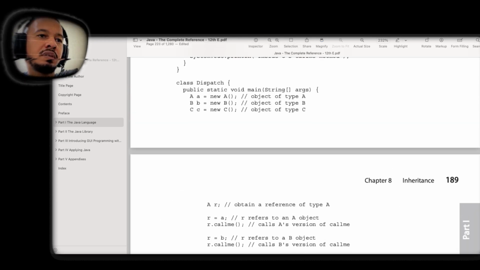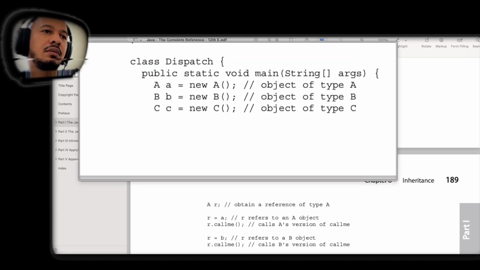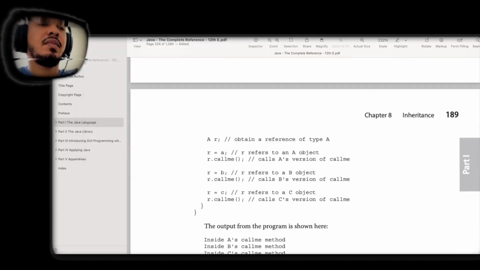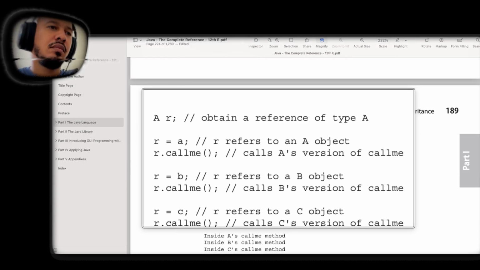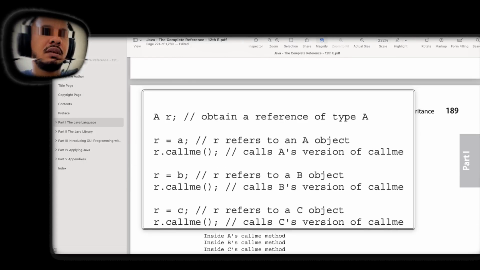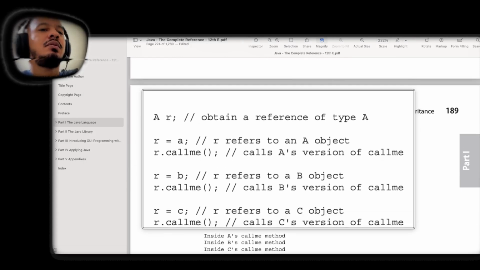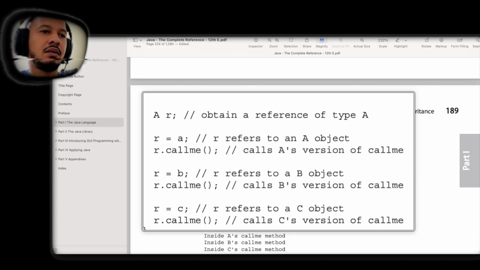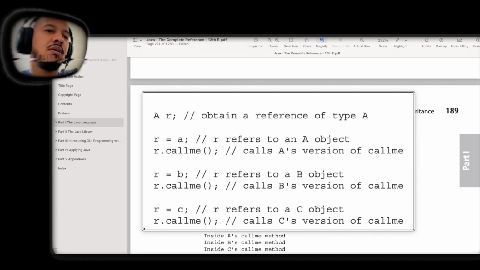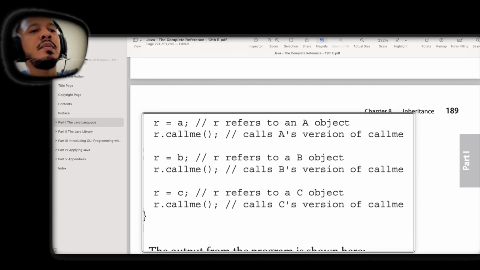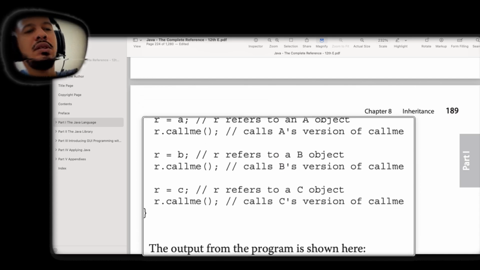R.callMe calls A's version of call me. Then R equals B, so R refers to a B object, and callMe calls B's version. R equals C refers to a C object and calls C's version of call me.